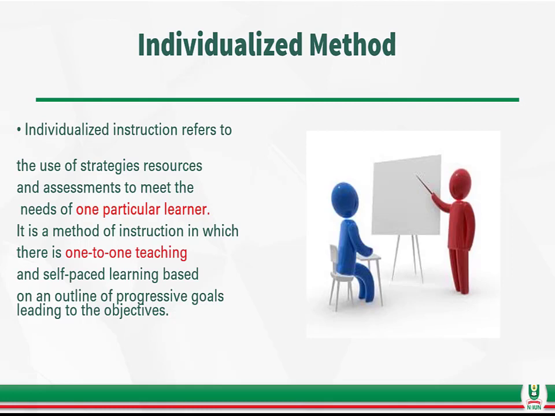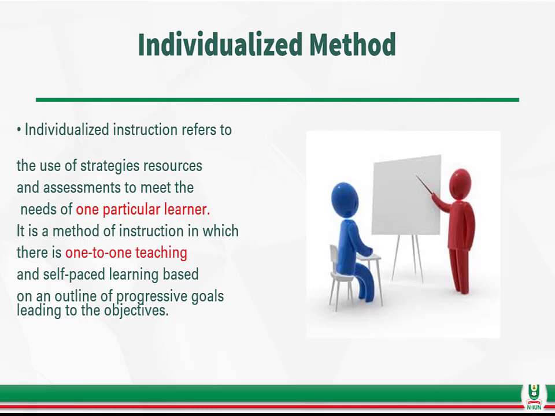So there are different ways to use the individualized method, and this type of method is just for one person in the class, a self-paced learning method on an outline of progressive goals leading to the objectives. While a teacher is using this method, it does not take the teacher away from the objectives of the topic or the lesson. The teacher will still play the role of teaching the person, but the fact remains that it's a kind of private teaching for the student.